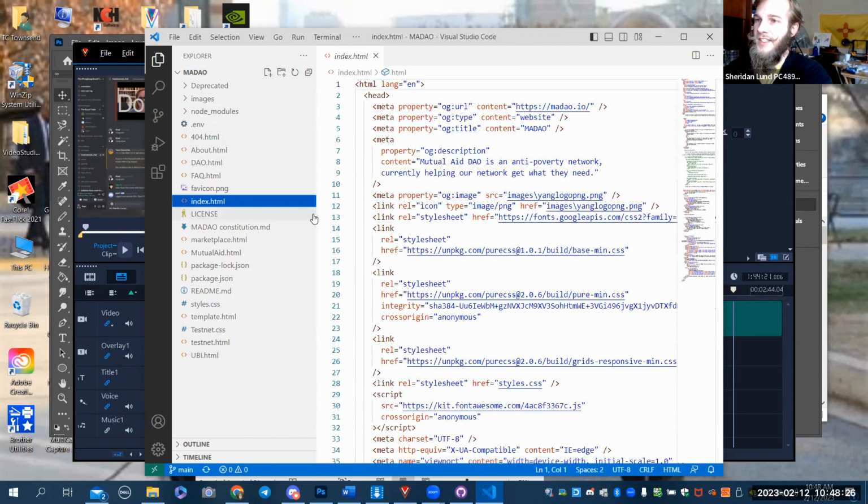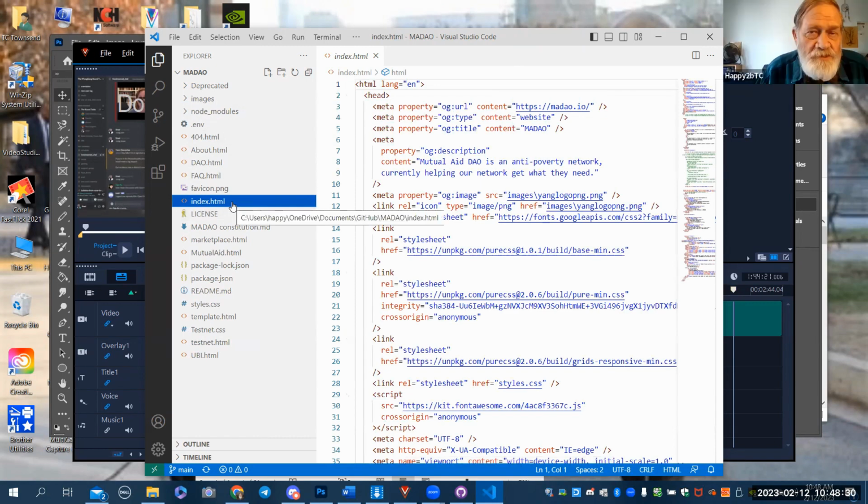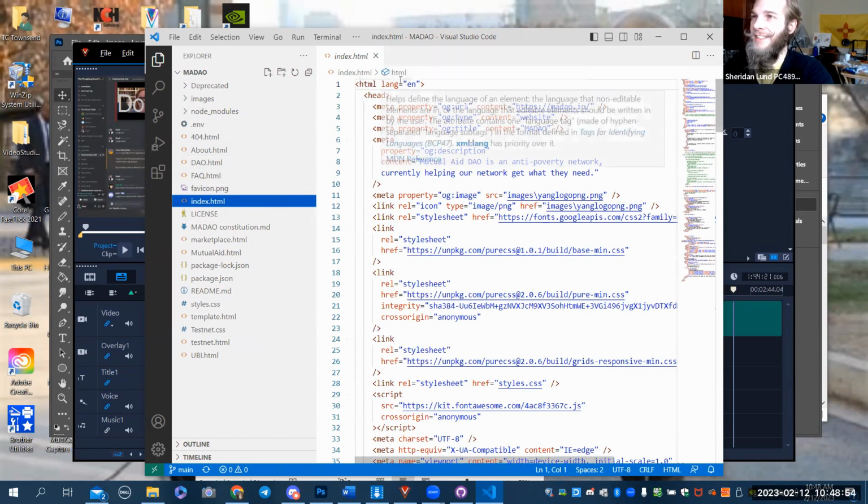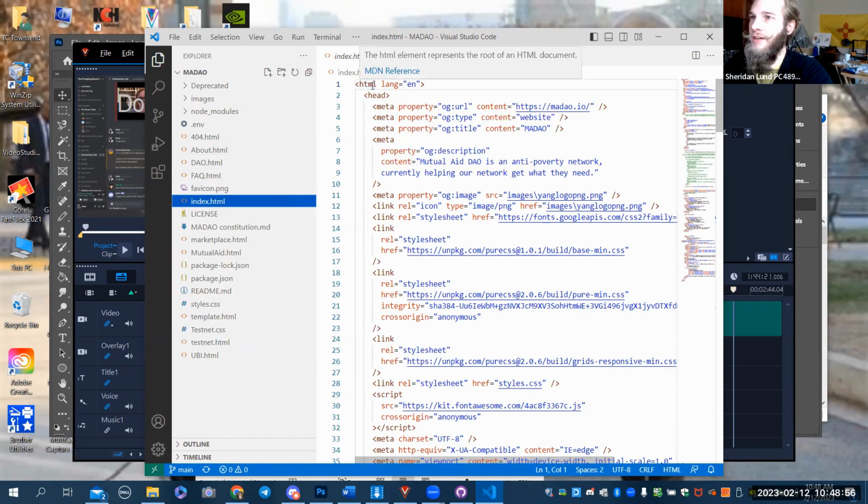Now, if you click on it once, it will just open it. If you double click it. I did double click it. So if you look at the top tab for index.html, you'll see that there's an X next to it, just like your web browser, where you can close these tabs. It's right here. Next to it is the file name, and it's italicized. Italicized means that it's only temporarily open. It's open as long as you're clicking on it.